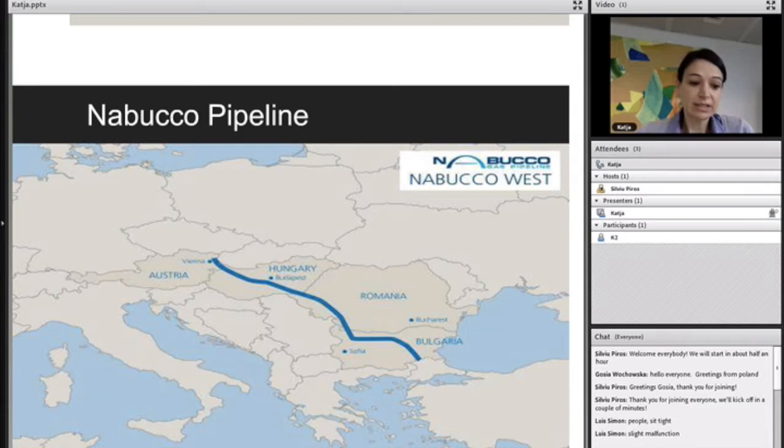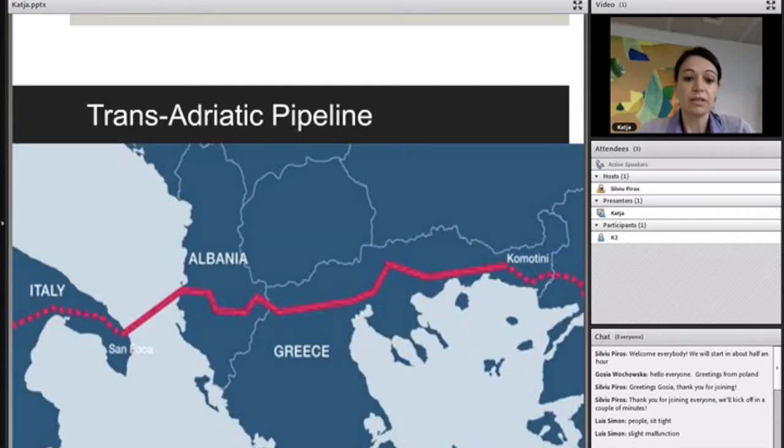But as I said, recently this Nabucco pipeline was abandoned because mainly an Azerbaijani investor has decided that they would rather invest in this one, in the Trans-Adriatic Pipeline, still pumping gas from the Caspian into the European Union, but via a different route, as you can see here, through Greece, Albania, and Italy. So obviously this was a blow to Bulgaria and Hungary, and it would not necessarily help these countries that are very reliant on the Russian gas, or not as directly as the Nabucco one would have done so.